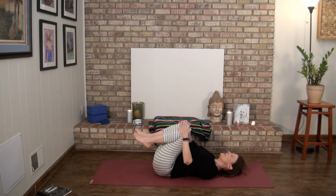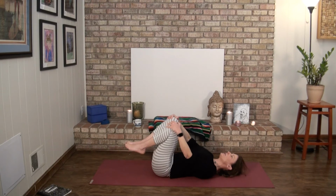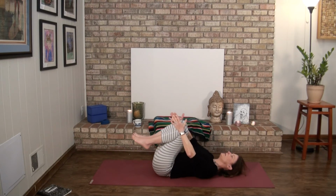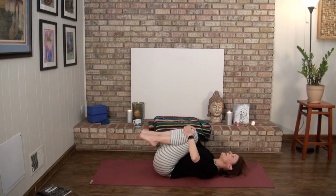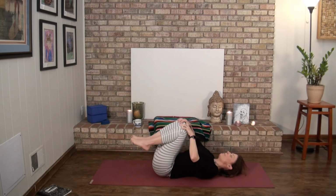As you inhale, the knees pull away from the chest as your arms straighten. And as you exhale, the knees are drawn back in towards the chest. So inhale, knees pull away. Exhale, knees pull in. This is dynamic Apanasana.